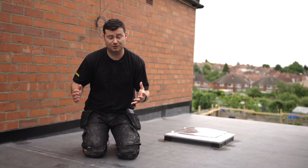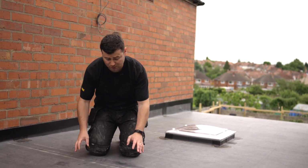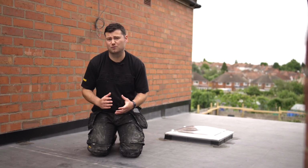This is something you don't obviously need to worry about with standard ClassicBond as it comes in one piece, but if you are joining ClassicBond Pro and you do have any angle changes, just don't forget to put these reinforcement patches in. They are dead simple to do. I had to do 8 in total on this roof. Didn't take too long, around 5 minutes each.